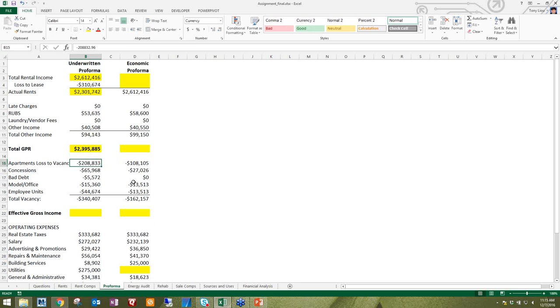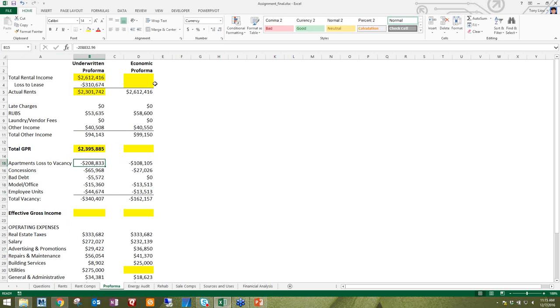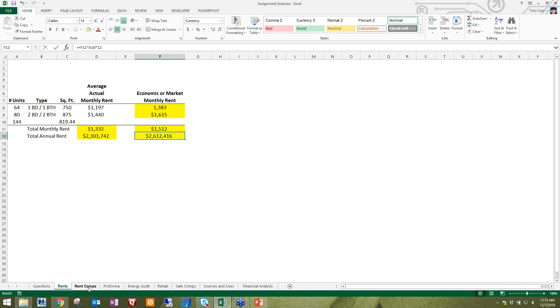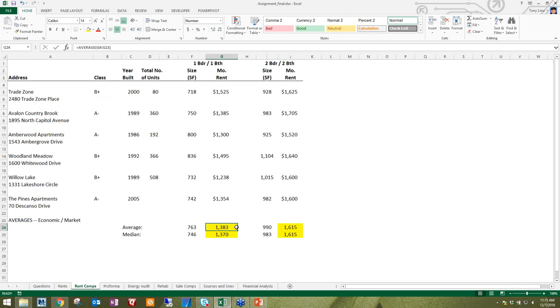Hey, Tony, we have a question. Yes. Sorry to interrupt you. That's okay. From one of our participants: why use median versus mean for averaging rents on the previous page? It's just another point to look at. So we use the average number. The formula has average, but another data point is just what is the median. So it's just something to look at and examine. If there's a big difference, we might want to consider a different valuation, but they're pretty similar numbers, so it's just another way of looking at it. Great, thank you. Go ahead.